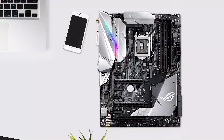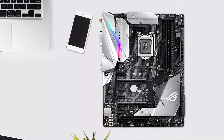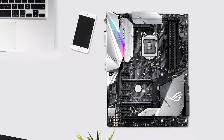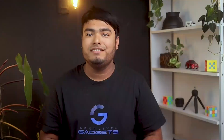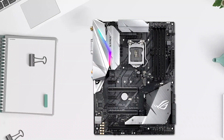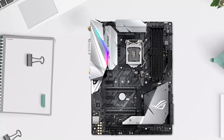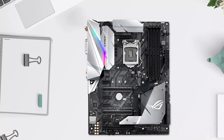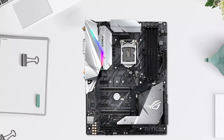This motherboard from Asus is a solid option for a budget board because it has quality components that won't break down over time. It will work great in humid environments thanks to the materials used and the overall design of the heatsinks. For those who need flexibility and functionality, it has a large number of slots and some good ports. The BIOS is easy to manipulate, even for beginners. For those who prefer Wi-Fi, Asus upgraded their Wi-Fi solution, which helps to keep connectivity.